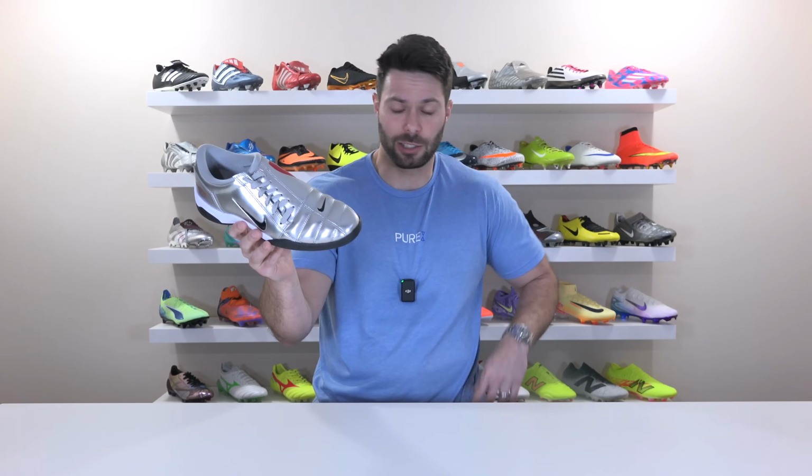For me, this is a pair of sneakers that you should buy for the sake of, I guess, fashion. If you think wearing these with a pair of jeans would look cool, then by all means be my guest. Or this is a pair of sneakers that you buy purely for nostalgia, where yes, you absolutely could use them to play football and they'll do just fine, but they also have all the negatives of the OG 2004 T90 design that I still don't think feels very good 21 years later. But if you had a pair way back then and want to experience it again, you can do so for just $100, which is pretty cool.